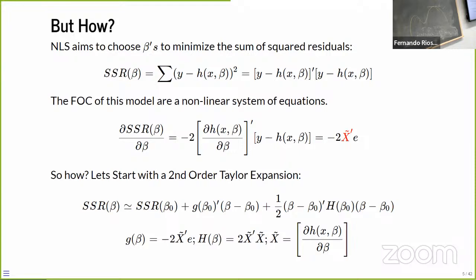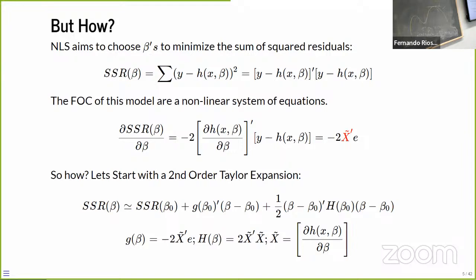Okay, so I'm going to change a couple of things here. This gradient is equal to this. This is what I already have over here. And this Hessian, which is the derivative of the gradient with respect to the betas, is going to be just 2 times x tilde transpose x tilde. You can demonstrate this, but for now it's not relevant to see where that is coming from.